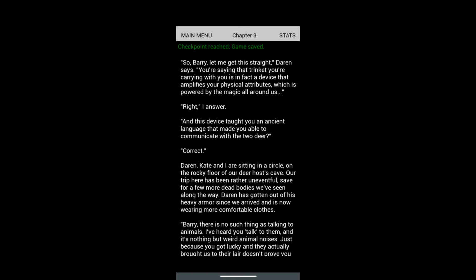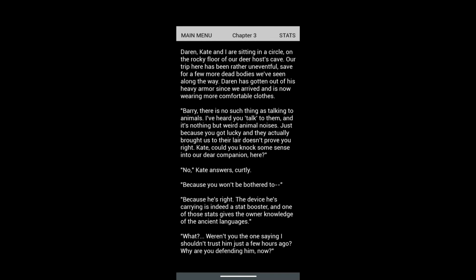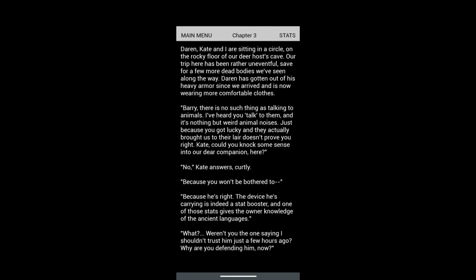So Barry, let me get this straight, Darren says. You're saying that trinket you're carrying with you is in fact a device that amplifies your physical attributes, which is powered by the magic all around us. Right, I answer. And this device taught you an ancient language that made you able to communicate with the two deer. Correct. Darren, Kate, and I are sitting in a circle on the rocky floor of our deer host's cave. Our trip here has been rather uneventful, save for a few more dead bodies we have seen along the way. Darren has gotten out of his heavy armor since we have arrived and is now wearing more comfortable clothes.